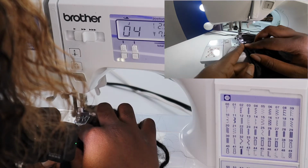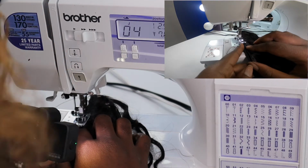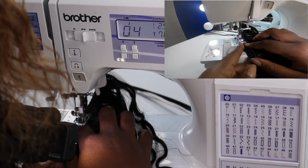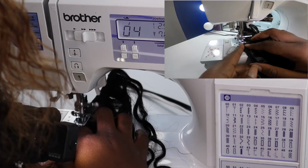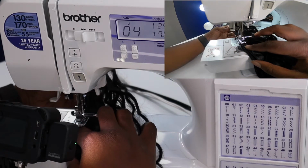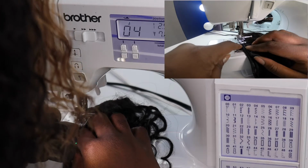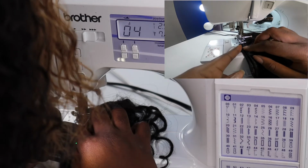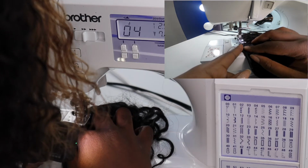So I'll show you guys. I can speed up just a little more. And like you can see, I keep my fingers here. This one holds those together, and the other one keeps me in place. And I usually will stop, check, make sure it looks the way I want it to look. So I'm a little far over. It's just catching right on the outside of this weft, so I'll let it come over just a smidge. Just a smidge. Yep, and I can actually hear it pierce the weft, so I know we're good.